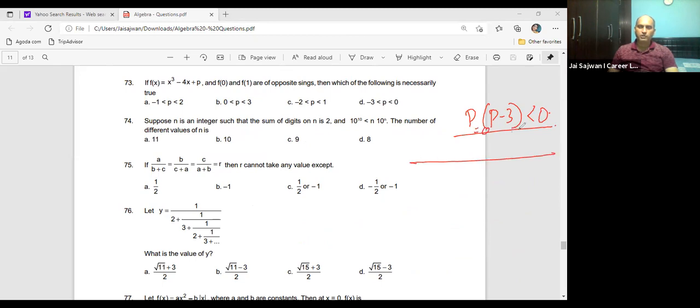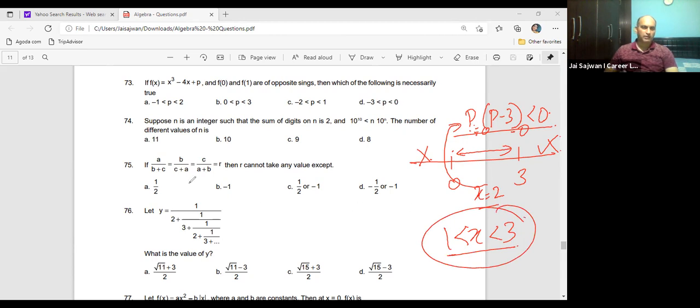You will individually put them equal to 0. You get P is equal to 0 and P is equal to 3. Now, if you take a number which is more than 4, it is positive. You will say no, it is not satisfying. If here it is not satisfying, you can also put a value here. It will not satisfy. So it will satisfy only in this range. You put a value of x is equal to 2. So you know 2 is positive, 2 minus 3 is negative, negative into positive is negative. So I'll say, okay, the value which is going to satisfy here is in between 1 and 3. That's why the answer is 1 and 3.